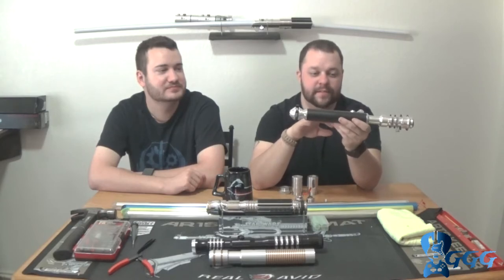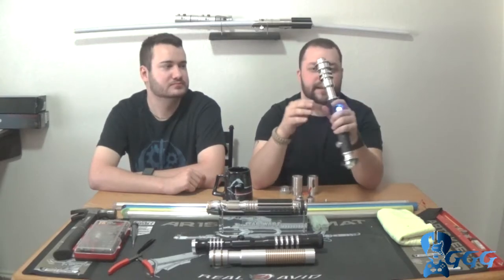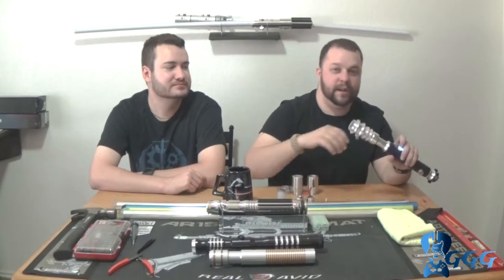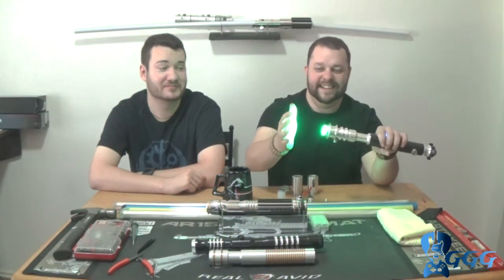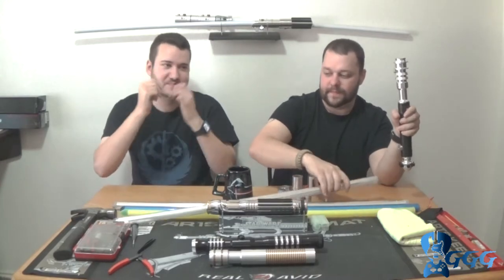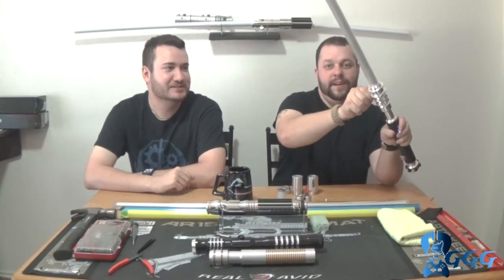Got a nice little Vader breathing. And I have this one set to be more of an unstable blade. So let's go ahead and actually put a blade in real quick, so that way you can see, instead of it being in the plug. But let me just show you how bright this thing is. I mean, it's really bright. Have you ever had a camera flash in your eye and then you kind of see dots in your eyes for a little bit? It's kind of like that. Yeah, very bright.